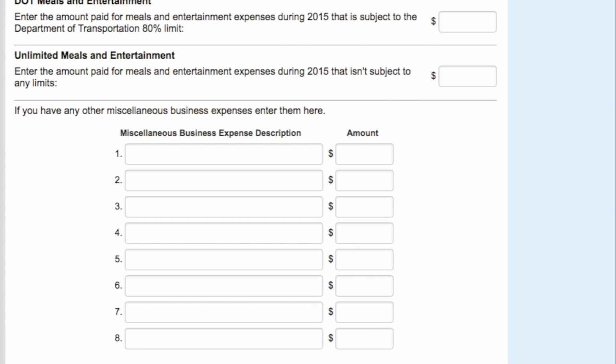And so lastly on this page, we have the miscellaneous items. So if you have some amounts you kept track of, you can label it in the description line and then enter the amount over here. You want to put things here that do not fall into another category, but in general, you don't want to use miscellaneous as a description. You want to provide a little bit more detail, even if it is maybe a miscellaneous category in your records. Provide a little more detail about the nature of your work. You can still be vague, but just give that general description.